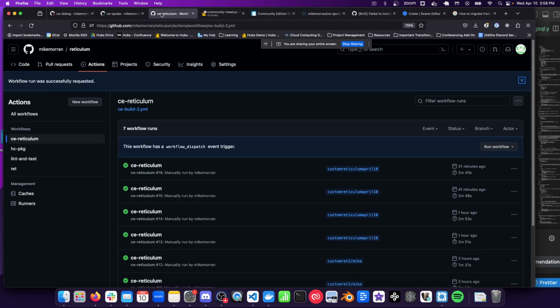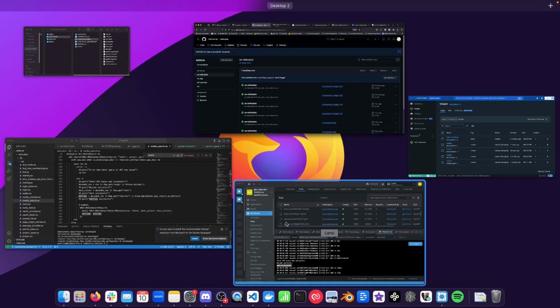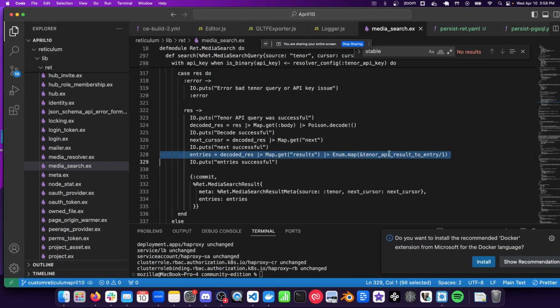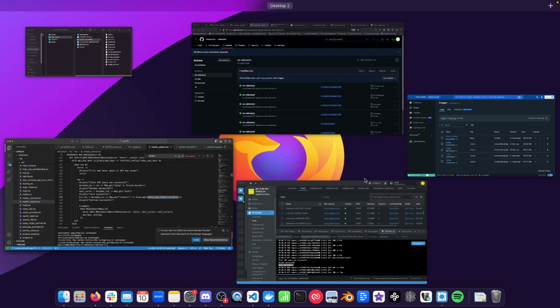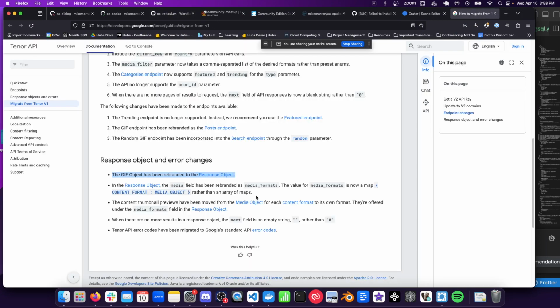Well, yeah, just go back to that API thing, because there was a list of keys that were valid in the new version 2. Yeah, just see if there's anything about results.